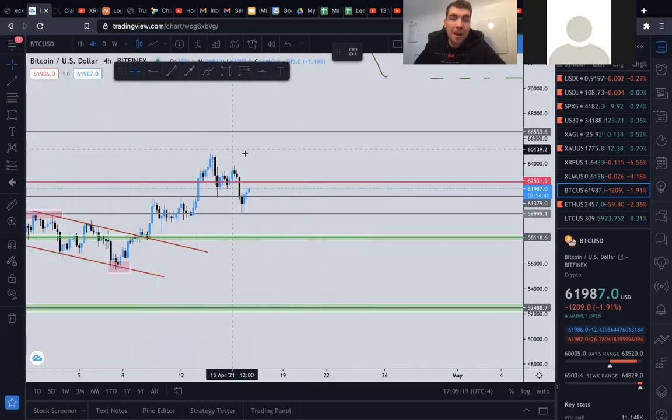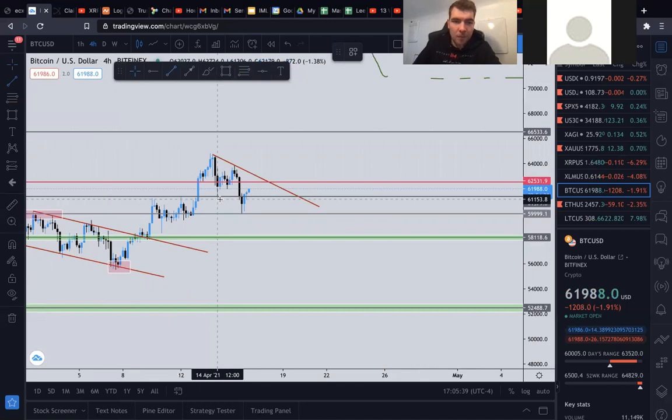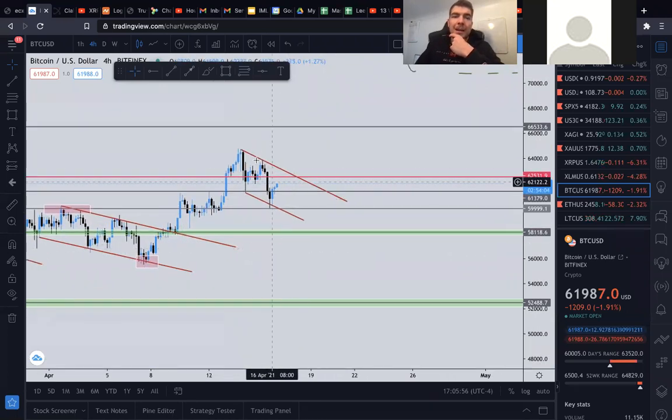We could be forming another little flag right here. And what I mean by flag is the major players aren't really buying a lot. Major players, banks, institutions, hedge funds, they're not really doing a whole lot right now. They're just sitting on their hands, waiting for the world to change, waiting for the moon to change color. I don't care. The market's just going to do this thing, right? And usually they're kind of parallel, so you can identify the small little trend that it's making, forming the flag.